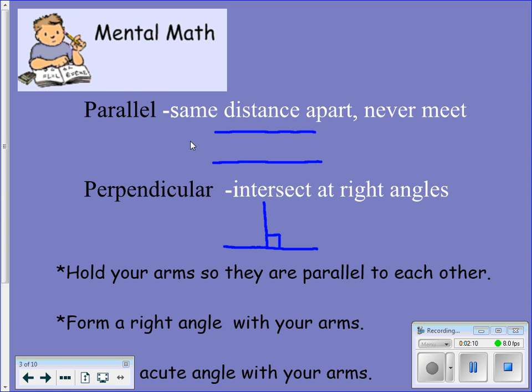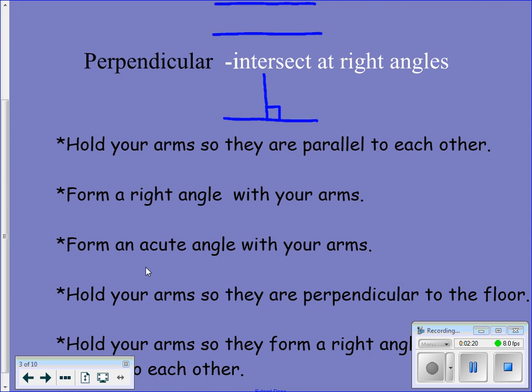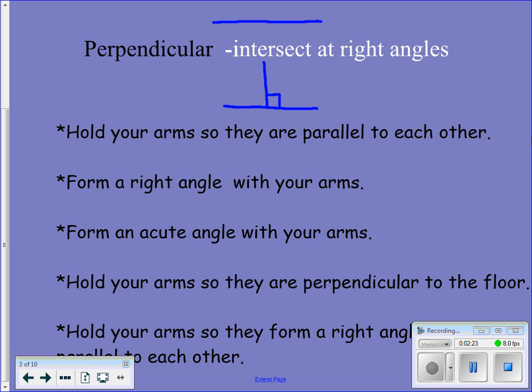If you want to think about it in a little different way, you can hold your arms straight out from your sides. Your arms are currently parallel to the ground. You are forming right angles with your arms. If you lower your arms down a little bit, you are now forming an acute angle. If you turn your arms and put the fingertips on the ground and your other fingertips up in the sky, you are now perpendicular to the floor. You're forming a 90 degree right angle at your fingertips.